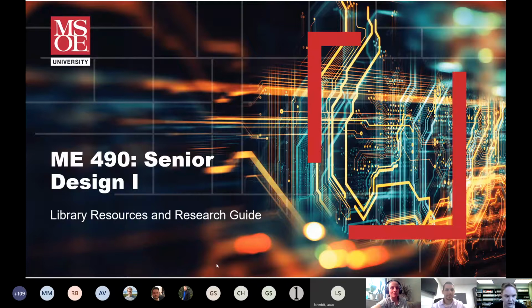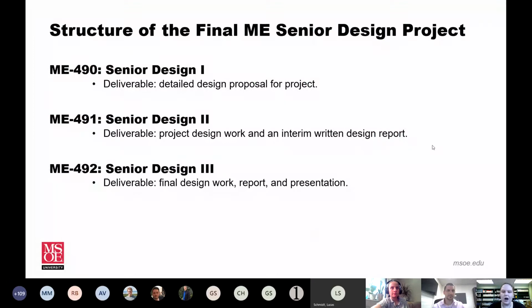There are 3 different quarter-long classes that address your senior design project, aptly called Senior Design 1, 2, and 3, and each one has a unique written deliverable at the end of it. Senior Design 1 is a detailed proposal for your project. Senior Design 2 is design work and a project report. And Senior Design 3 is the final design work and the presentation.